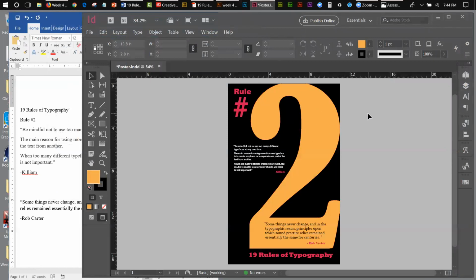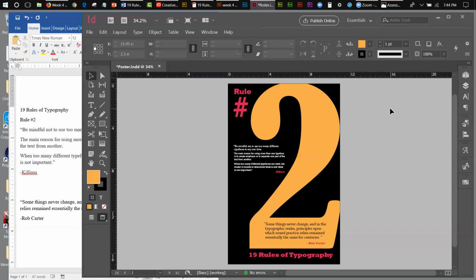So as you can see, what I did here, and I'm in Adobe InDesign, was create a black background because I felt the black background for this particular poster would be extremely dramatic. I started off doing it on a white poster and with black. That's how I started, and that's probably how I'll start when I actually build it for you, to show you how I build this thing. But after I built the whole thing in black and white, I liked it in black and white. I thought it was kind of nice.